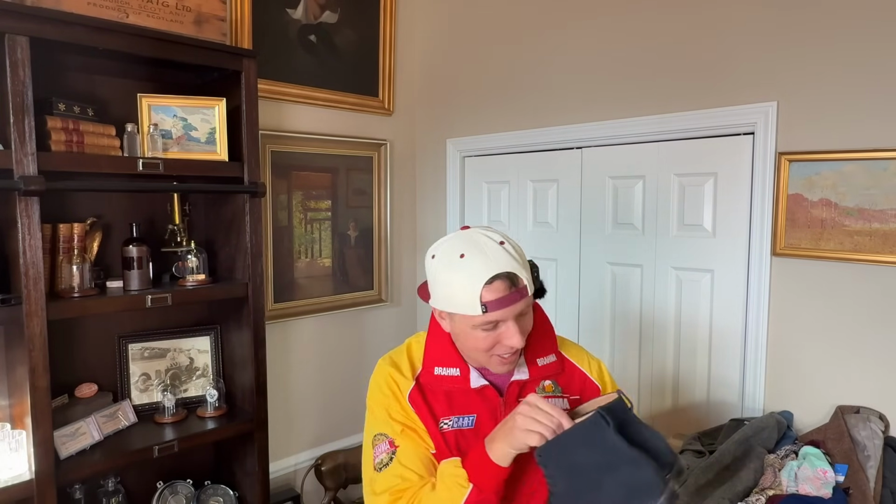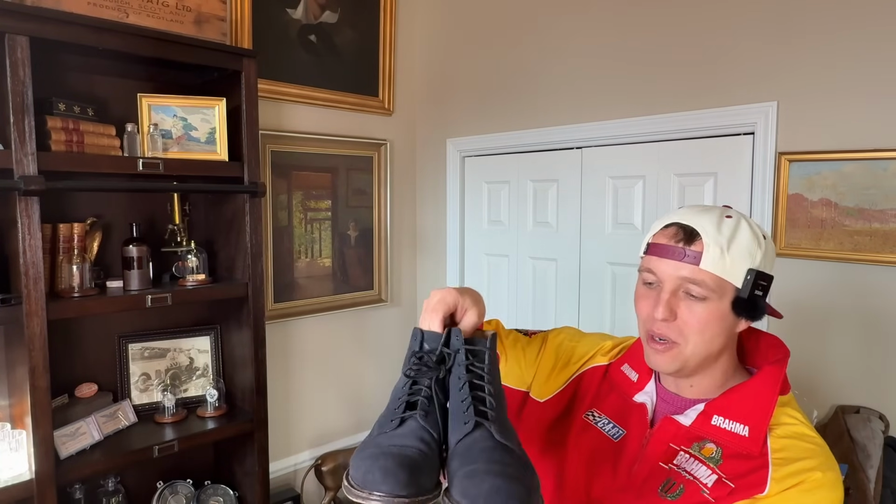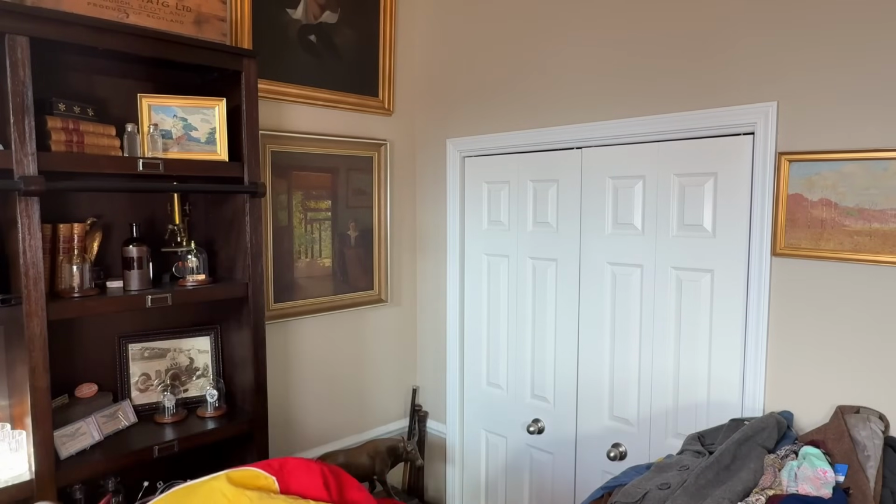These are made by a company that I can't pronounce. Alfred Sargent, something like that. I don't know. Look up J.Crew shoes, men's, and these will come up. These are like $280 brand new, really good condition. They probably go good with that suit. I paid $35, hoping to get around $90 to $100. $35 and a $90 or $100 all day long. Give it to me. Give it to me all day.